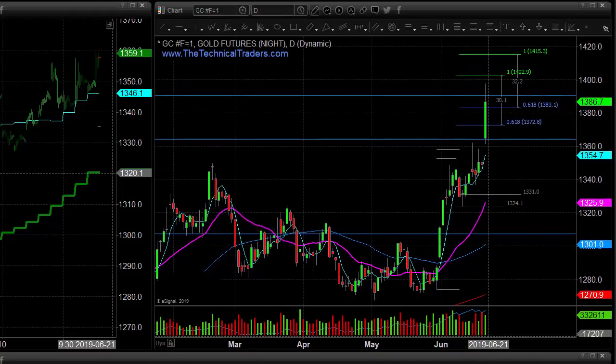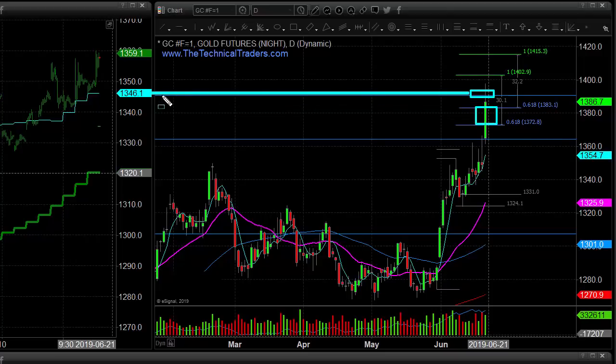So overall, we're looking for price. It's already run to this first target. This is the first key profit box, or first key target, where it's going to start to run into resistance. We do have physical resistance from the chart way back in time over here, which I'll show you in a minute. And then we've got the second box of potential profit target, that if it can blast through this resistance area, we're going to see it continue to go up there.